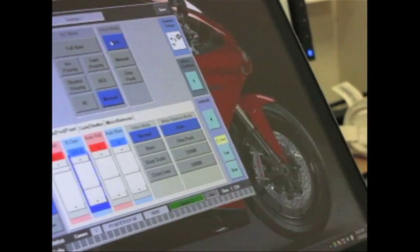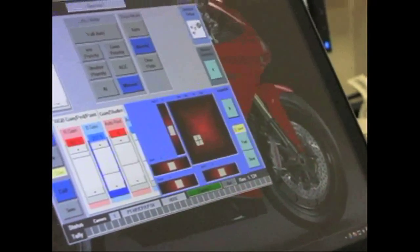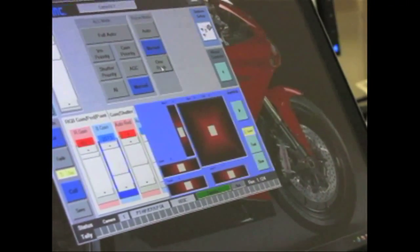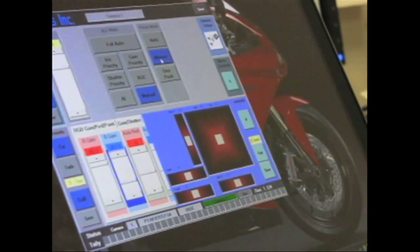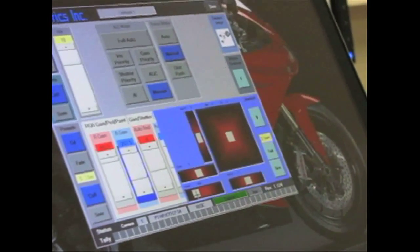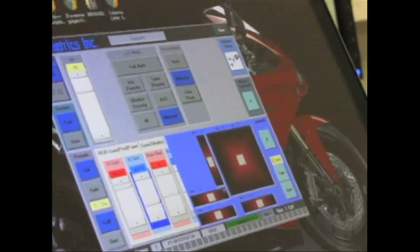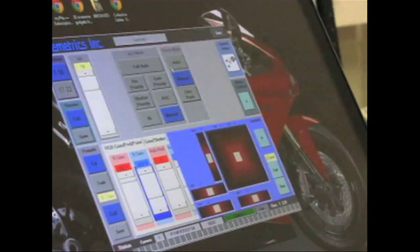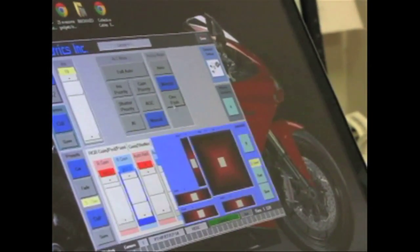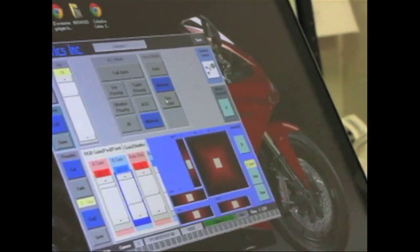On focus mode, one-push works when you're in manual mode. If you go out of focus and press one-push, it will attempt to auto-focus on the subject. However, when you're wide, the camera doesn't always know which subject to focus on — that's why some people don't like auto-focus, because it can hunt. I would suggest using manual focus, which takes care of that. Once focus is set, you can store it with the presets.